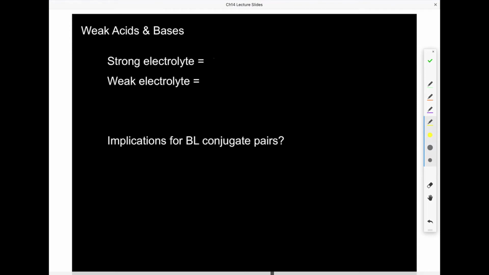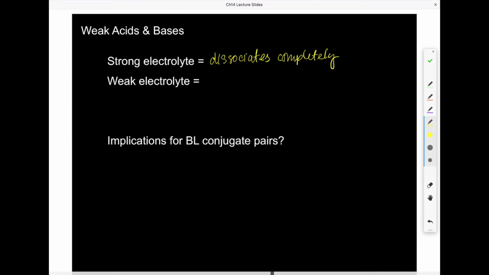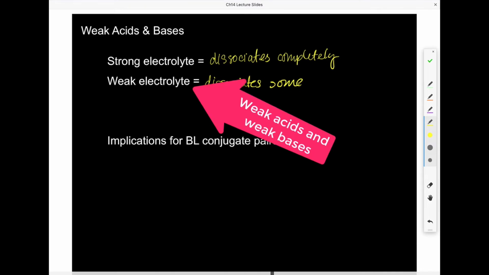A strong electrolyte is something that what? Right, it's something that dissociates completely, right? So when I say that it dissociates completely, that means whatever it is that I put into the aqueous solution no longer exists. And the only thing that exists in solution are these separated ions of whatever that thing was, right? Something that is a weak electrolyte dissociates some. So that means in this particular instance, there is some of the original compound floating around in the aqueous solution, and there is some of the dissociated ions floating around in solution, right?